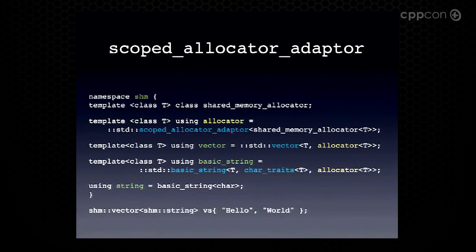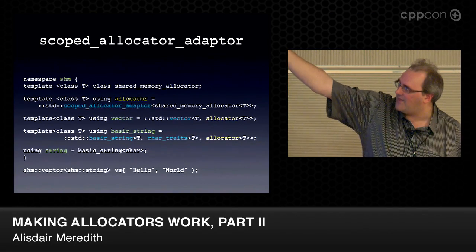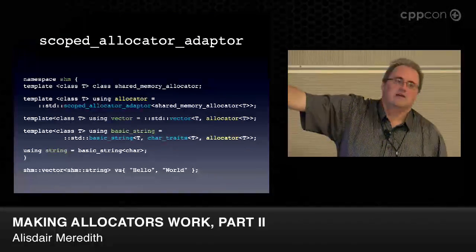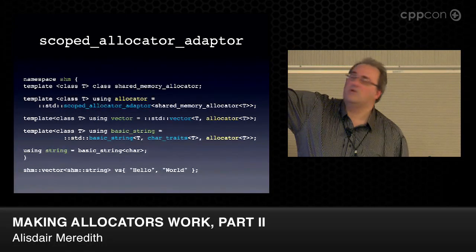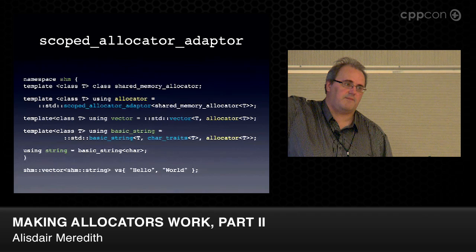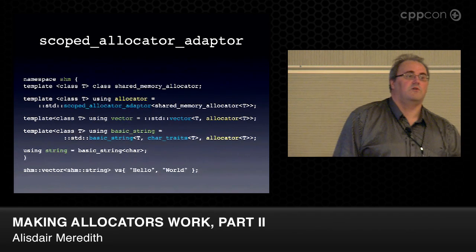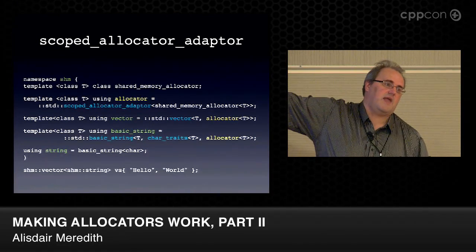I'm going to do all this in my namespace SHM, because that means I can then use very familiar names that people will expect to find from the standard. So I'm going to call my allocator allocator. I'm going to have an alias called vector in my namespace that's a straight alias template of standard vector, but by default it will use my allocator instead. You'll notice that the alias template in my namespace has one fewer template parameter, because I'm not giving you the chance to customize the allocator yourself. That's dictated by being in my namespace.